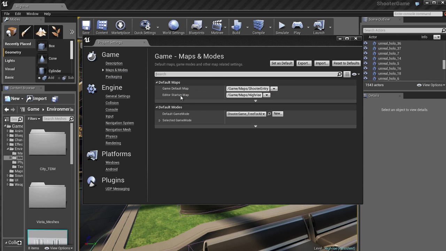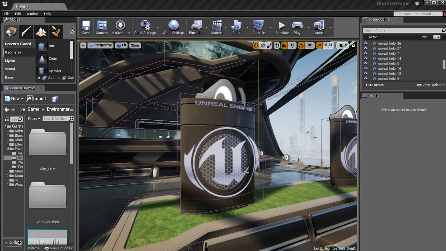So if we go over here to the maps and modes options, we can actually choose a startup map for a project. So every time you open up this project, you'll get a certain level that will open up by default, which is pretty cool. It's a pretty convenient option to have. And that's pretty much it for the preferences and options inside of Unreal Ed. Feel free to go into the editor preferences. There's tons and tons of different options to choose to customize the editor to your liking. I strongly suggest adjusting the hotkeys. That way you can work as fast and as easy as possible.